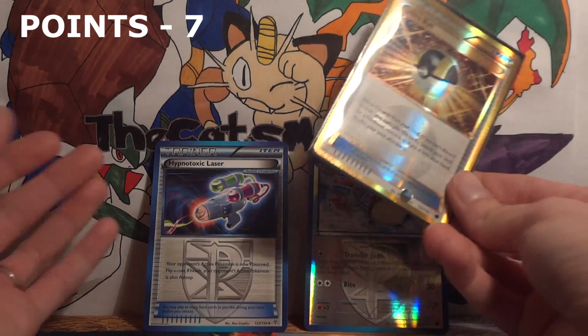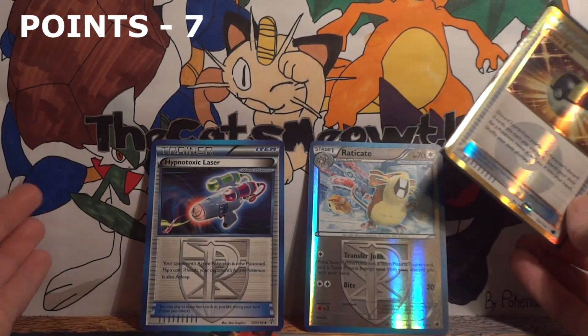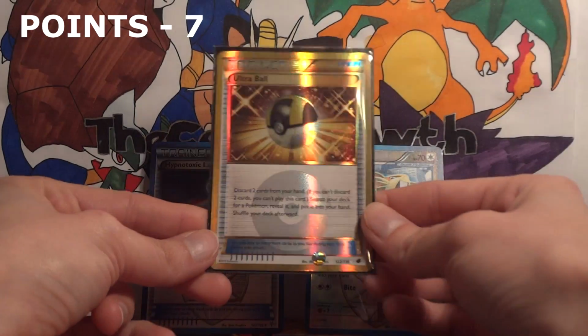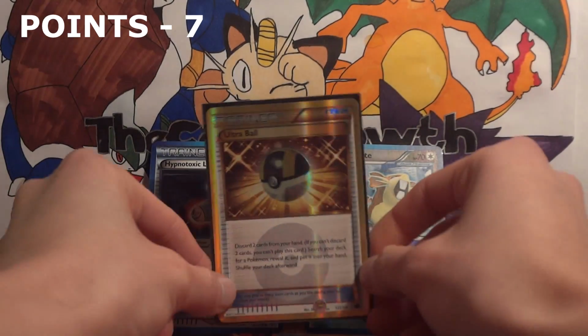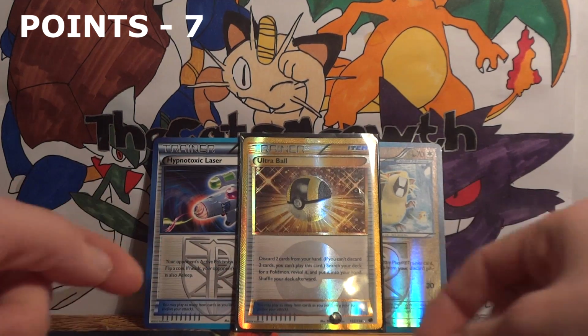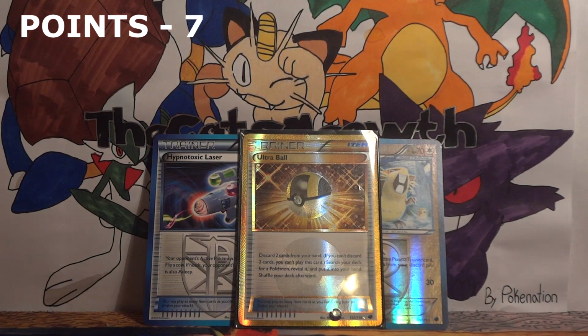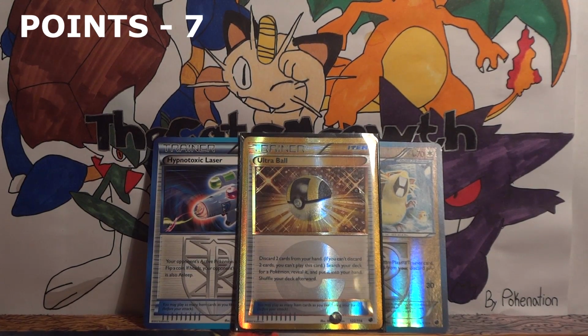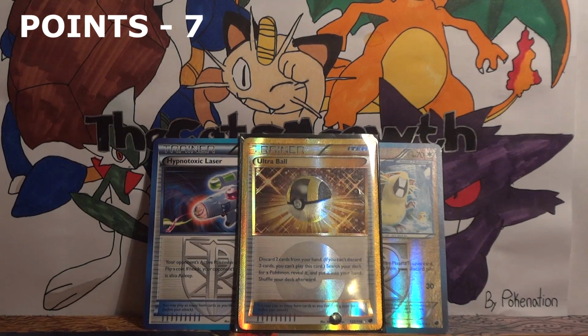So, tons of points, 7 points. Hypnotoxic Laser, the competitive pick, Eradicate, the rare reverse, and the gold secret rare Ultra Ball, which I believe, value-wise, was probably one of the highest pulls I could have. I think Shaymin might be more, a full art Shaymin. But yeah, that's what I wanted to do, wanted to look up the value of it.